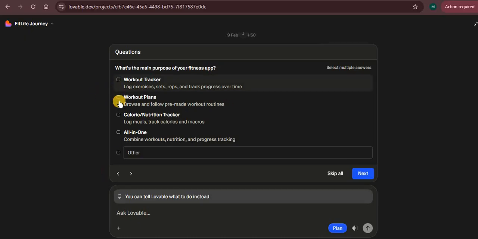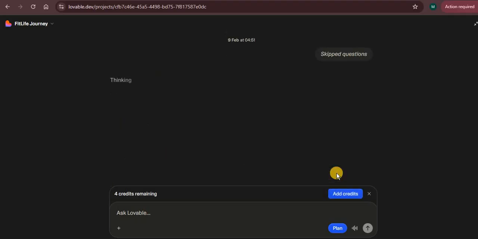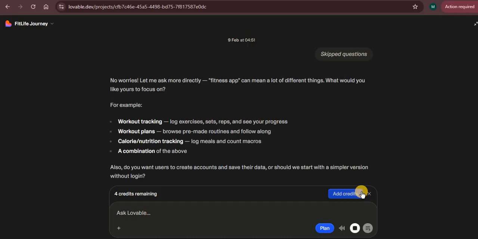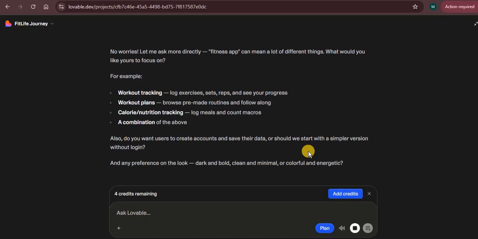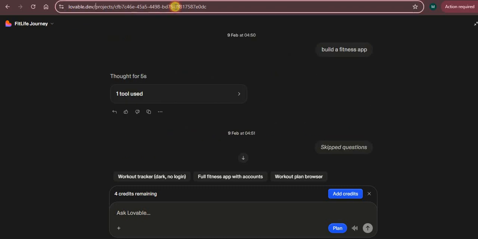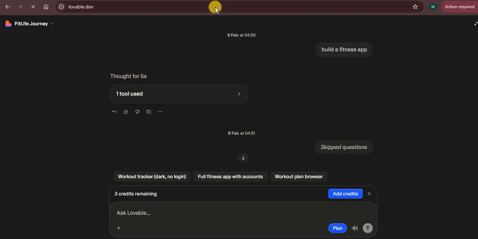Just click on the ones you want, or just skip all first. I just want to see something. I'll show you how the interface actually looks. Because of time, let's just duplicate a project so we see that instead.